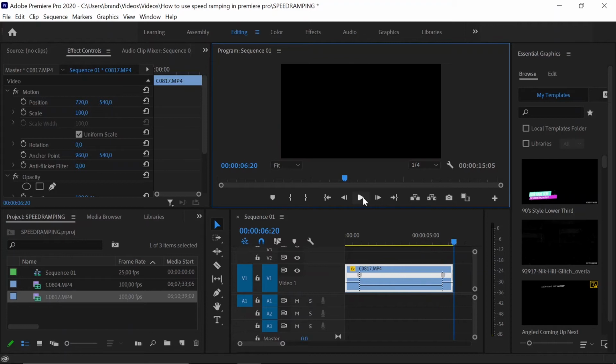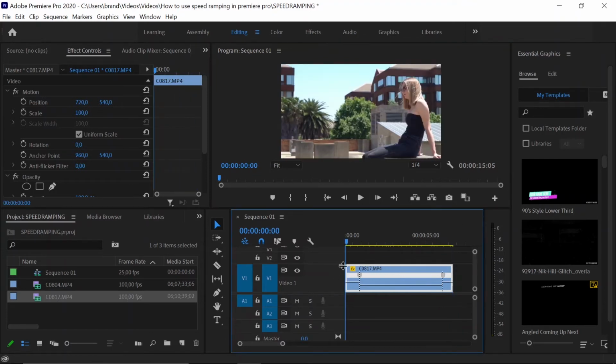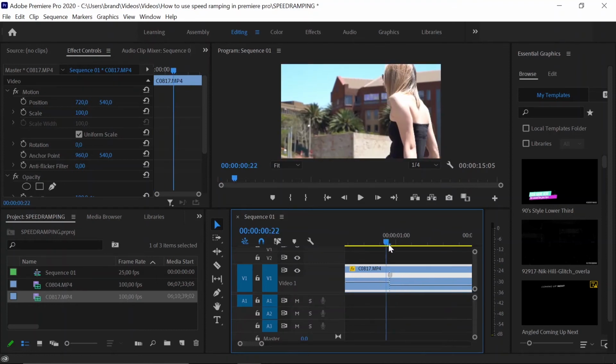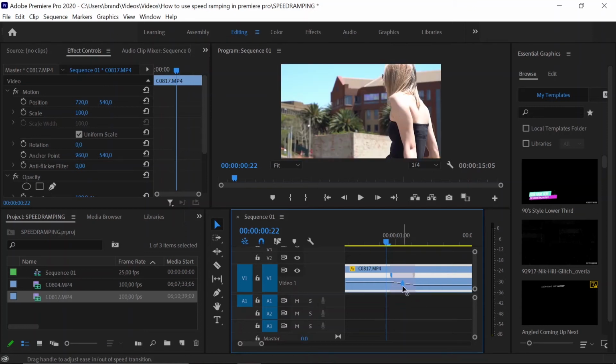Okay guys, so you can see it looks a bit better than what it did. However, it still looks a bit choppy. So what you can do is go to these certain parts where you selected the speed ramping to start and end, and it has these 2 wings type of things on the side, and you can just click on one and drag it out, and you can see it will start smoothing out the transition from fast to slow. There's even these small arrows if you want to make it even smoother, and we can do the same on this side.